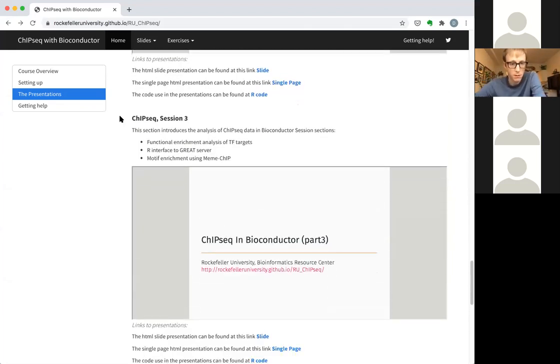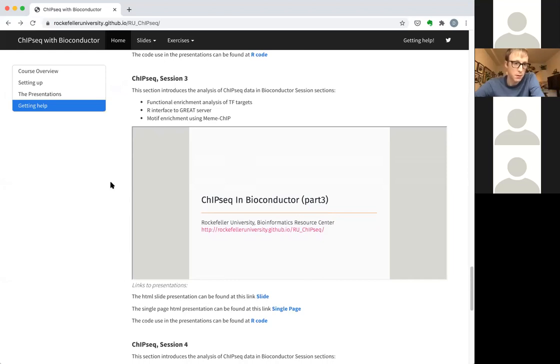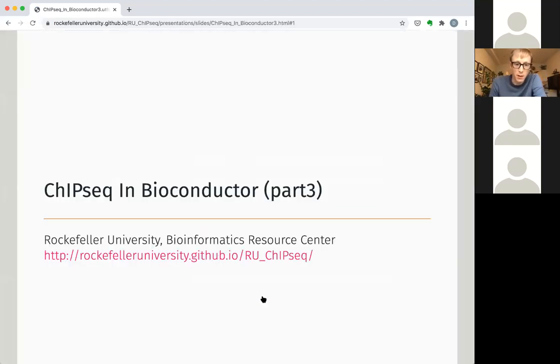So now we're going to take those annotations and try and see if we can understand anything that's going on with our ChIP and make some, not necessarily conclusions, but hopefully some hypothesis generating analyses that will allow us to go on and do some interesting experiments.